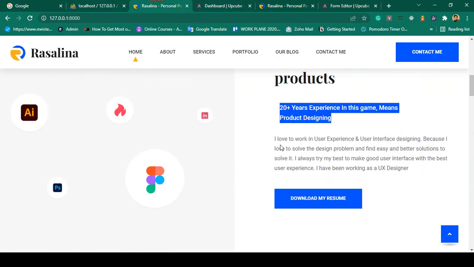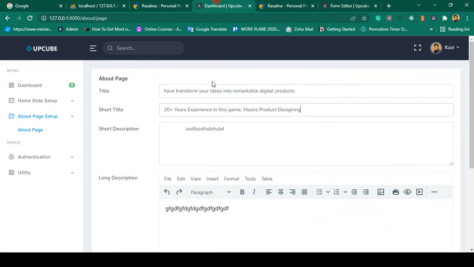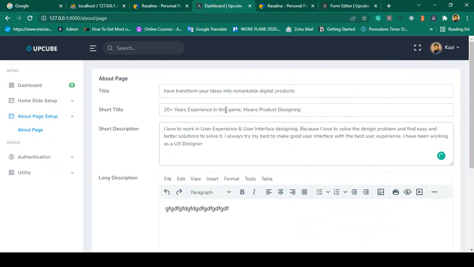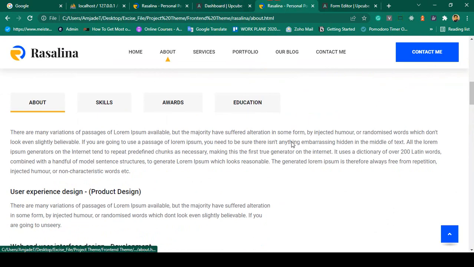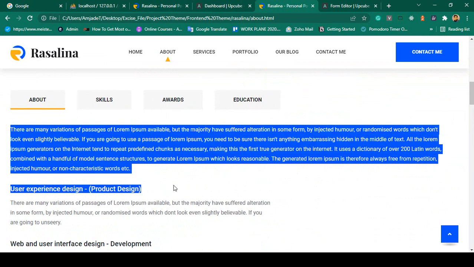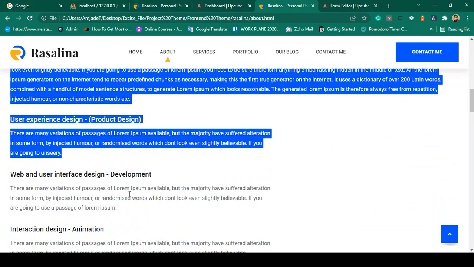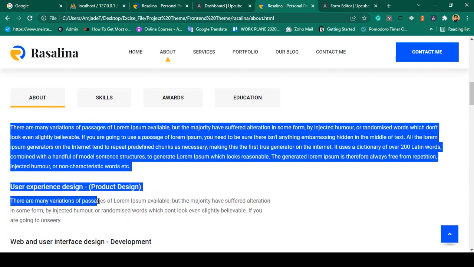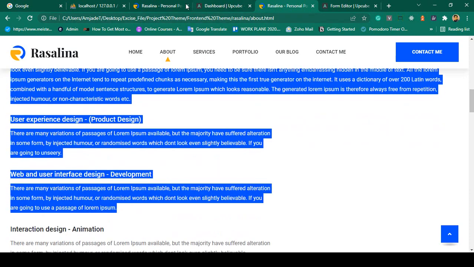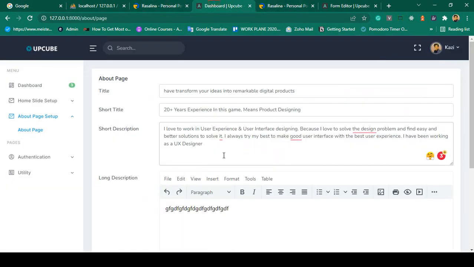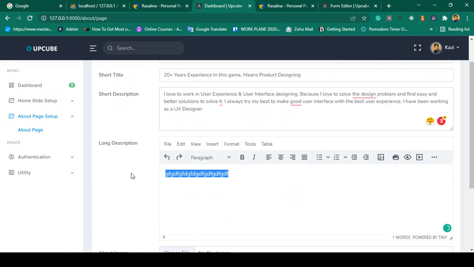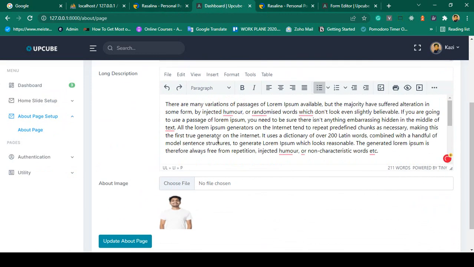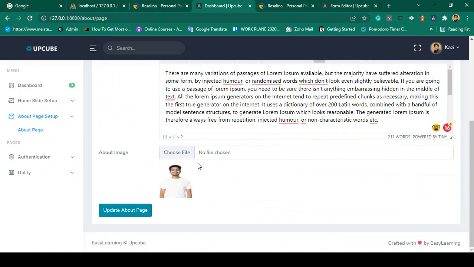So now that will be our short description. I simply copy that short description, appropriate this one, and for the long description I want to take this type of thing. Okay, I copy it, and now in our about, that means that will be our long description. Here I simply paste it.